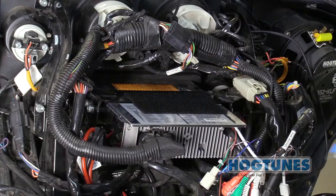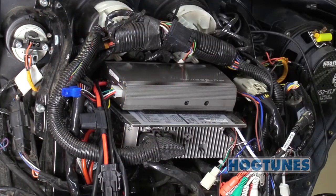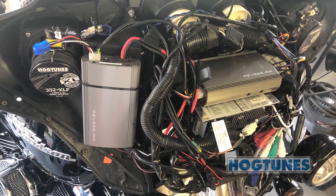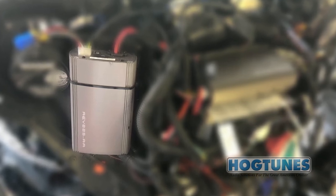For this install, we are using a popular aftermarket plug-and-play radio. Place the amp as far back as you can, as shown, to make sure the outer fairing will go back on. If your bike has other accessories on top of the radio, or you do not want an amplifier on top of the radio, you can use a Hogtunes 2-channel side plate to mount the amp between the radio and brake side speaker as shown.